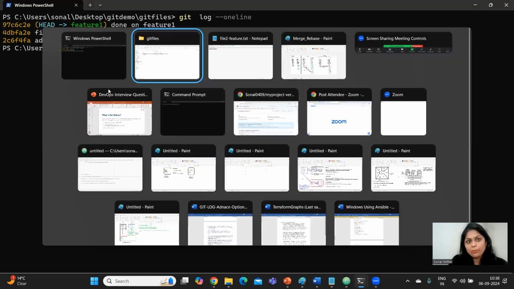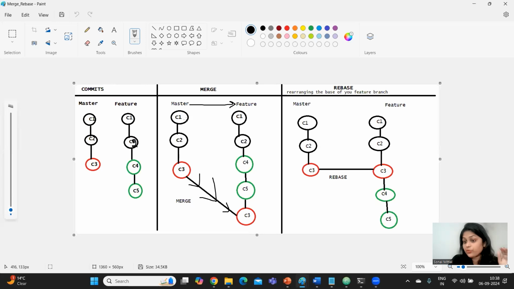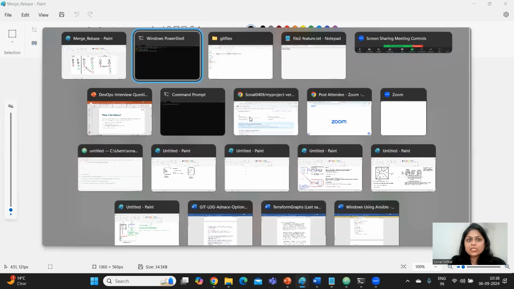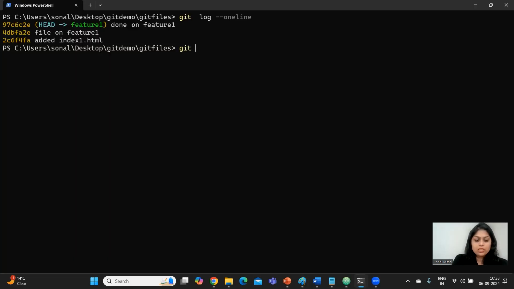Now, the first operation that we want to see is merging, which we have already seen. Previously, the feature branch was merged to master. The source was feature and the destination was master. But this time, I want to merge the master branch just to show you any branch can merge into another. So master branch commit should merge to feature. First switch to the branch where you want to do merging. We're already switched to the feature branch. Now I shall do a merge. Merge master to feature.